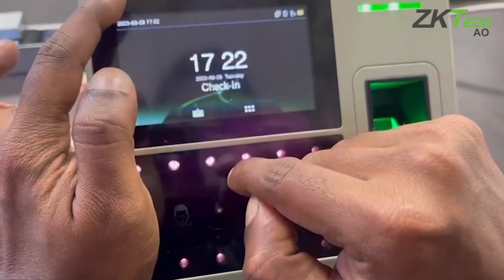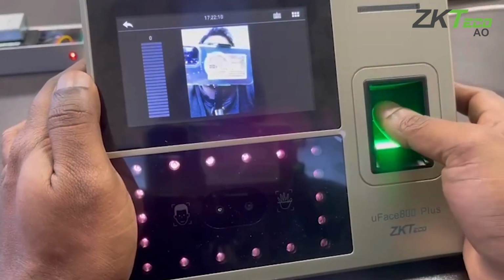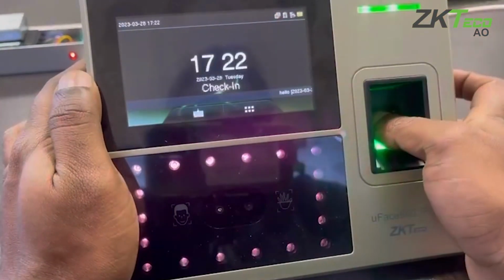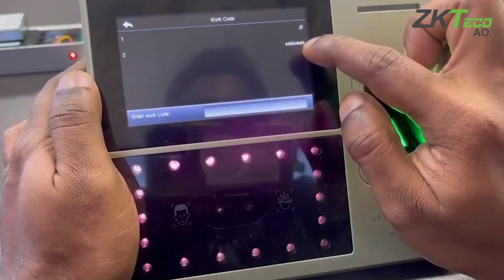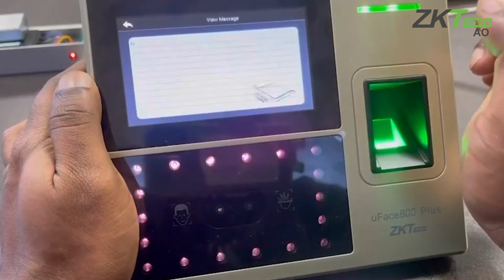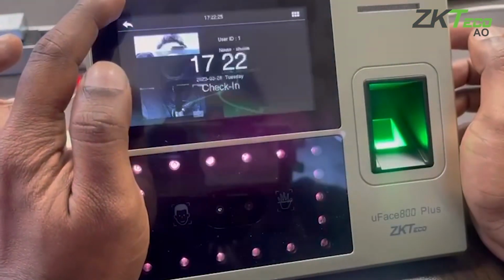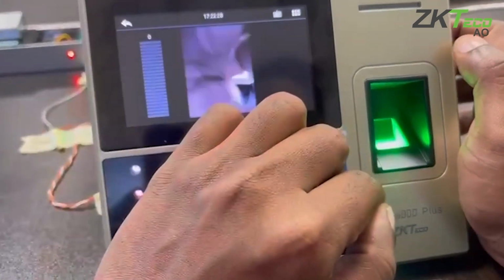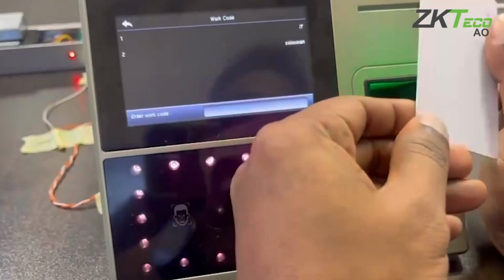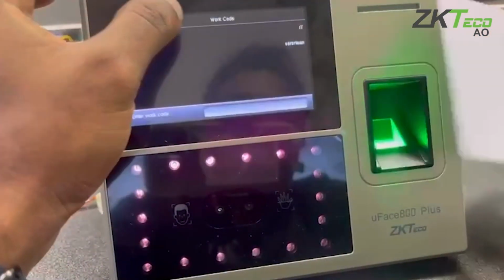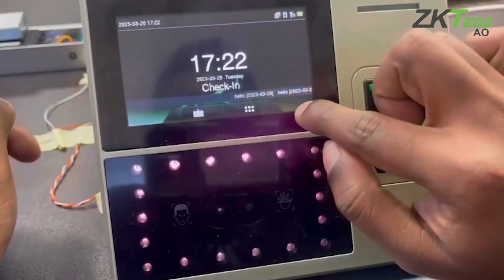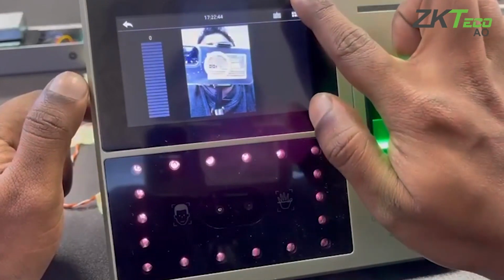So when you punch now, it will ask for the workcode. Right now I will punch, and it asks for the workcode, IT or salesman. I need to select IT or salesman, so I will select salesman. If an IT guy comes and accesses the device, he can view his workcode as IT. This is what the workcode option is useful for.